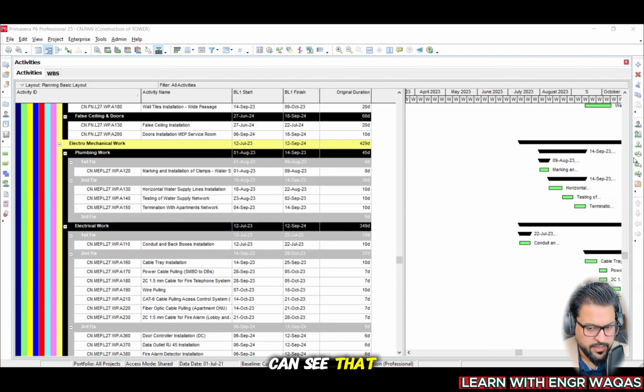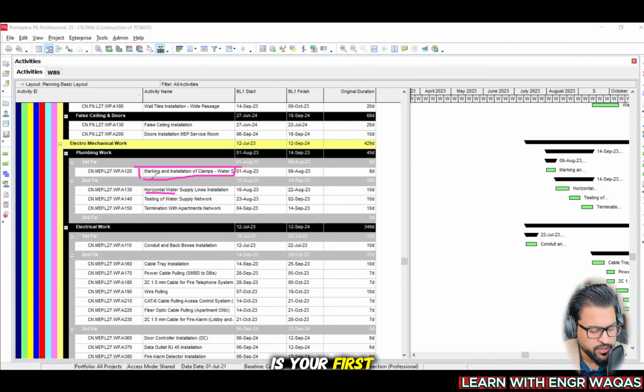Now you can see that within electromechanical, I'm going to explain how these works are going to be. In first fix, you can see marking and installation of clamps for electrical works. Then into second fix, horizontal works, and the same trace logic option. You can go into the details and find when this work is supposed to start. Moreover, these things are identifiable, and the logic will be identified during the meetings.